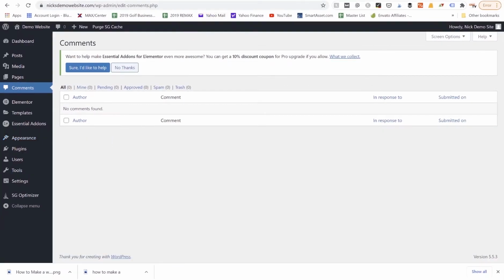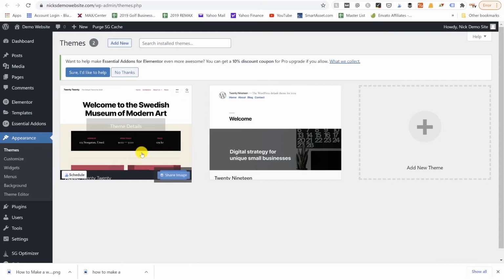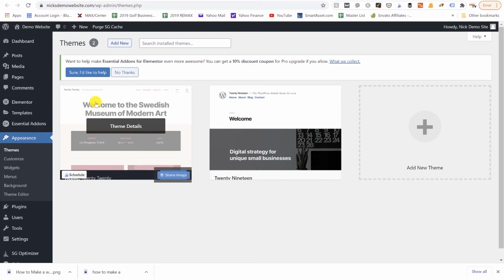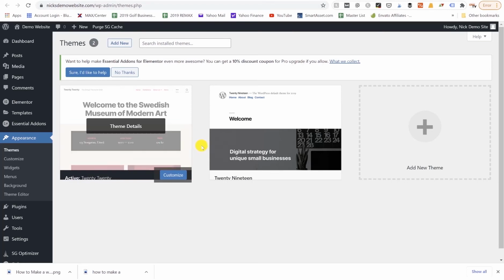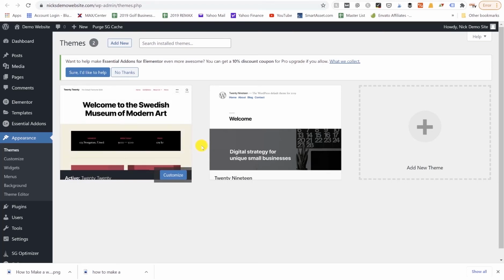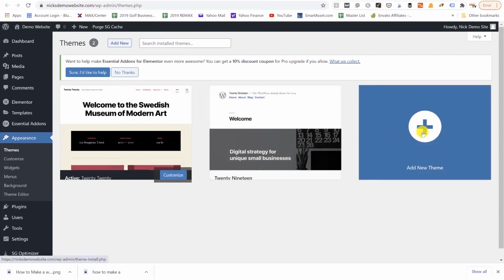A theme is what gives your website the overall design and feel of the website. So right now, we've got the Twenty Twenty theme. That is our theme that is currently active, so it's got the little active notification next to it. And as you look at it, you can see that it's got kind of a white header area, and then the background color of the body of the page is that yellowish color. So that's why we were seeing that yellowish color over on our page builder, because it's the default setting of the theme.